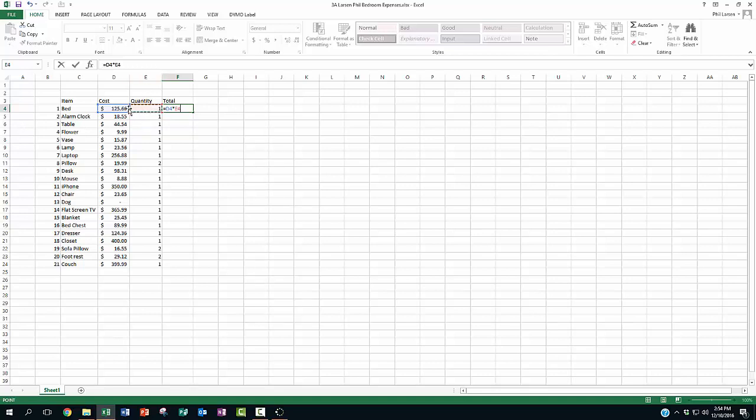So I'm going to click in E4. Notice it's red and over here it's red, and that's the computer's way of keeping track for you. When I hit enter, it will say 125.66. Let's watch that again. Equal. Click on D5. Select the asterisk or star. Then click on E5. And then let's do it again. Equals. Click on D6. Click on the star. Then click on E6 and then hit enter.